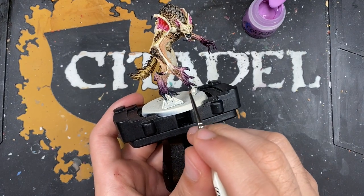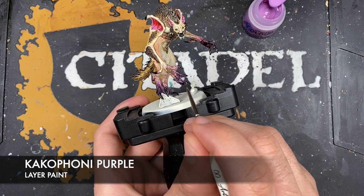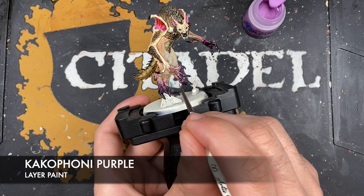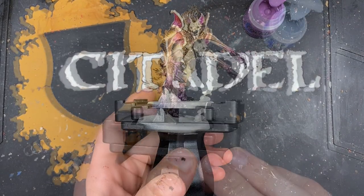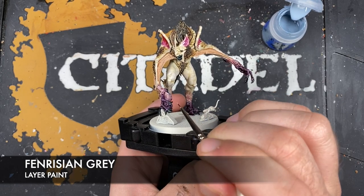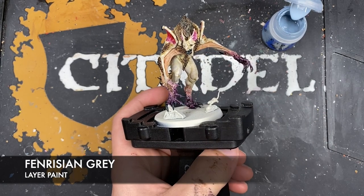And with that done, what we're now going to do is we're going to take a small amount of Kakophoni Purple. I'm going to use this to highlight our purple areas. Just like that. And with that done, what we then do is we take some Fenrisian Grey and we use this to highlight all of our black areas. Such as the claws and the teeth. Just like that.